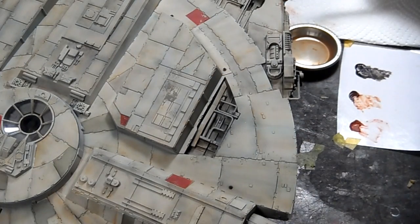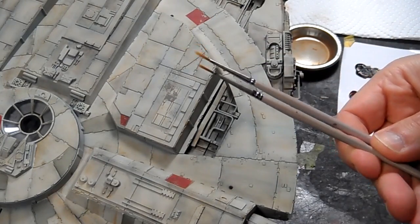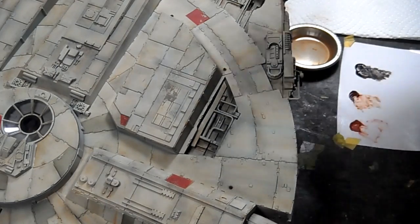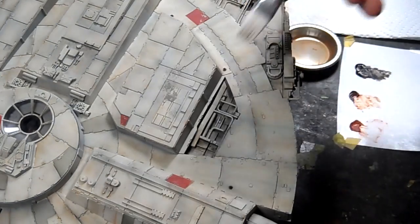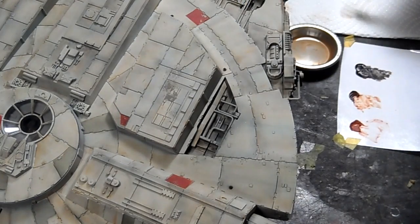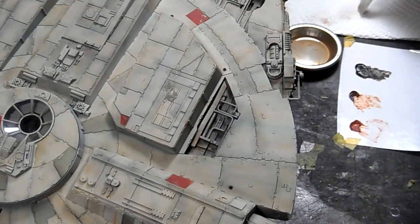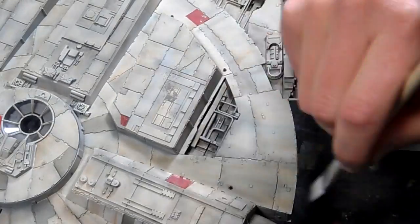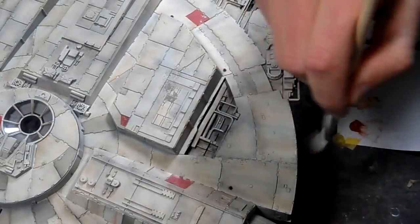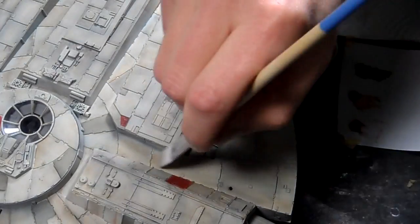I've got my odorless terpenoid. You can see it's a little cloudy, I've been using it today. Couple fine brushes, a large soft flat brush, and a smaller flat brush just lightly dampened with the terpenoid. So what I'm going to do is lightly dampen this, and brush it very lightly. Don't slop it on. Just over the areas that I'm going to be streaking.